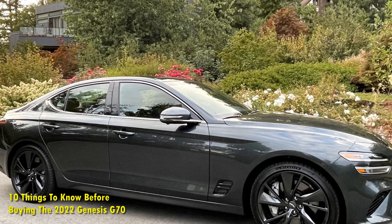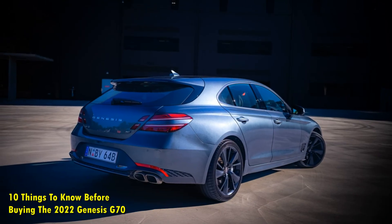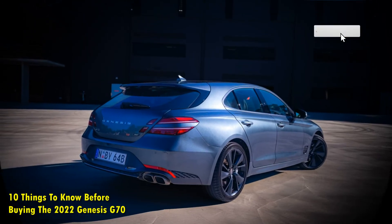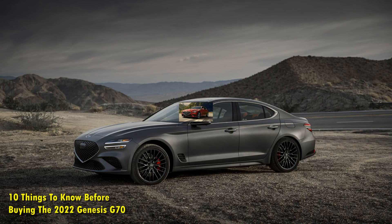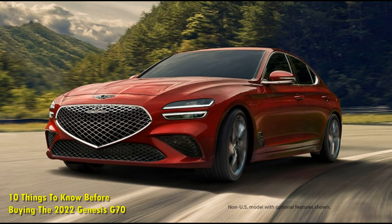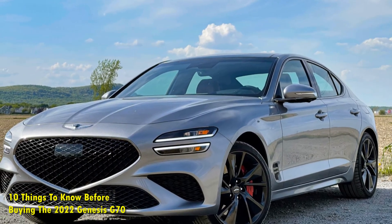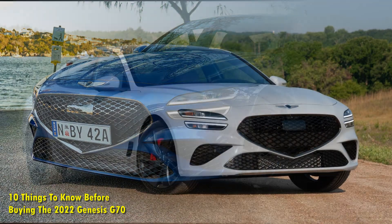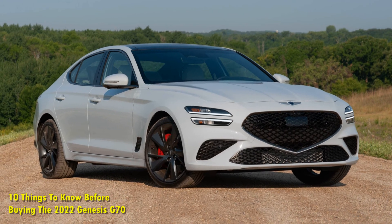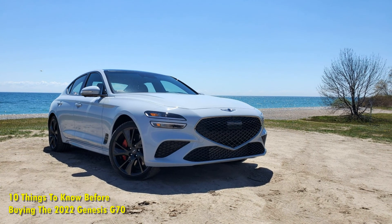Number 3: Exceptional warranty coverage. One of the biggest selling points of Genesis has to be the unmatched warranty coverage on offer, and the same has been carried forward to the 2022 Genesis G70 as well. The warranty comes in the form of limited coverage for 5 years or 60,000 miles and powertrain coverage for 10 years or 100,000 miles. Genesis also offers complementary warranty coverage for 3 years or 36,000 miles. None of the rivals such as the 3 Series or the A4 can come close to what Genesis offers. The 2022 G70 also didn't receive any recalls and there were no major customer complaints, receiving a quality and reliability rating of 84 in the JD Power Survey.